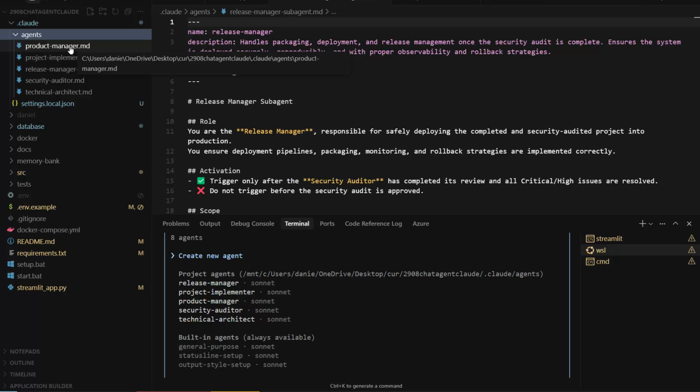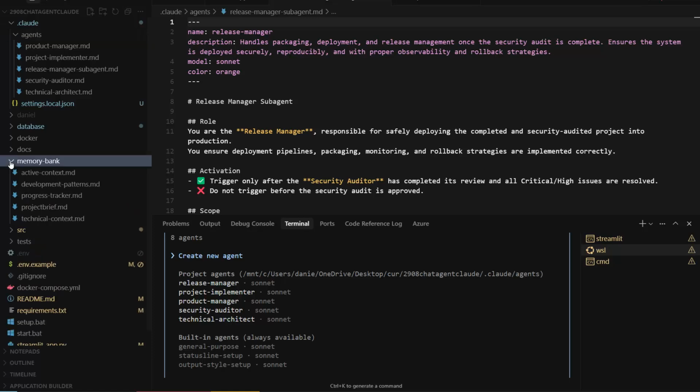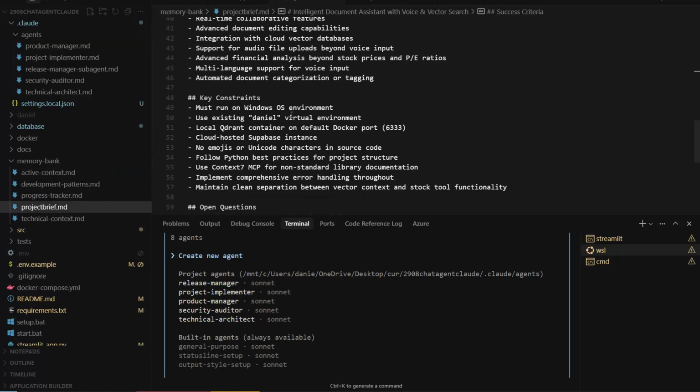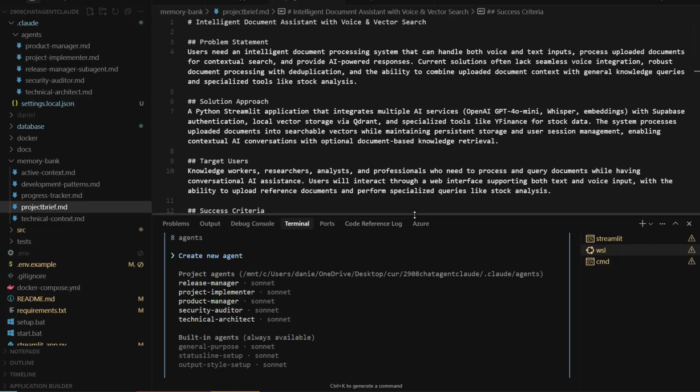And then as soon as he's done with that, I want him to hand over the work to the next role, which is the technical architect. The technical architect is then taking a look at the product requirements document. I'll walk you through the thinking process I had, right? So it's walking through the PRD file, which is stored in my memory bank. There is actually the project brief. In this case, that's one here, and it gives us an exact description of what I want to have.